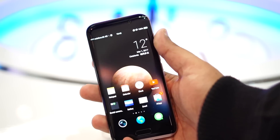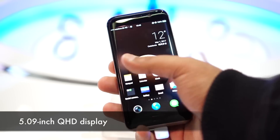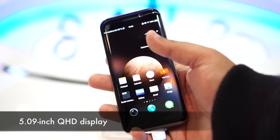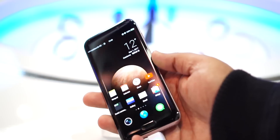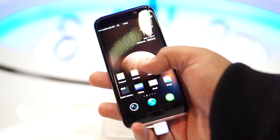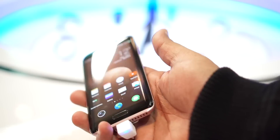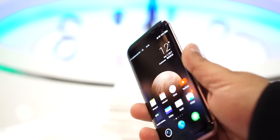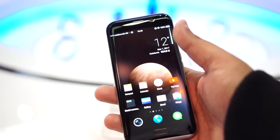Also that display is absolutely gorgeous. It's a 5.09 inch display with a resolution of 1440x2560, which is QHD. It's absolutely gorgeous — it's got deep black levels and it's an AMOLED capacitive touchscreen. The curves are separated by only a really small line of metal on the edge. This one is the golden variant. There's also a white one, but this is a phone that looks really really pretty.